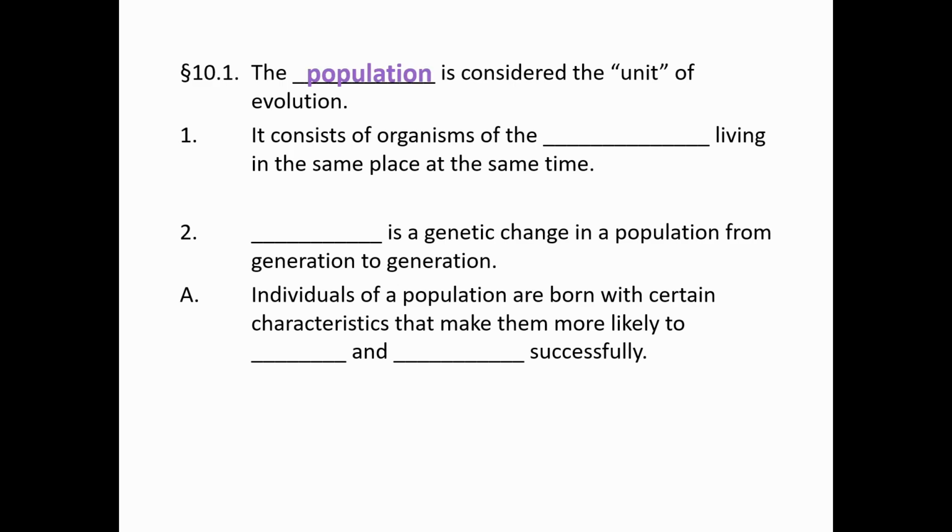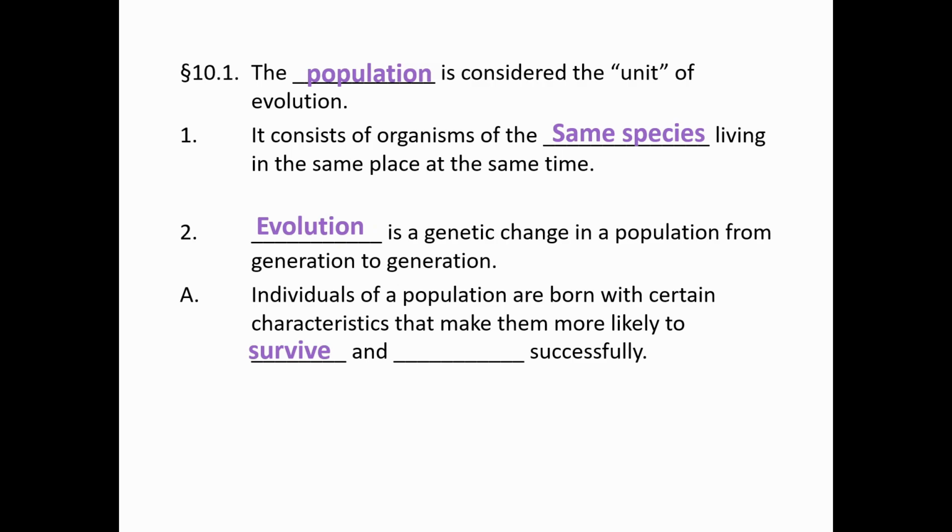And so the population is considered the unit of evolution. While I am a big fan of Pokemon, since that came out when I was a little kid and holds a special place in my heart, unfortunately, individuals do not evolve. When we're talking about evolution, we're talking about populations of organisms rather than individual organisms. And when we're looking at a population, specifically, we're looking at organisms that are the same species, living in the same space at the same time. And evolution is the genetic change that can happen in those populations from one generation to the next. So in essence, evolution is simply change over time. How does a population change after many generations?